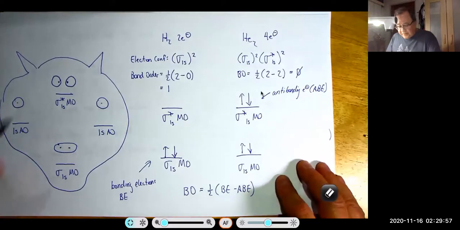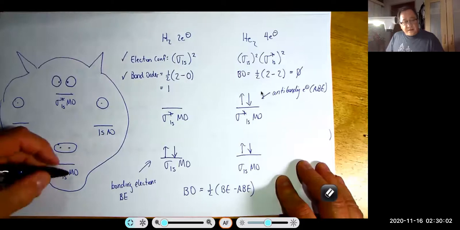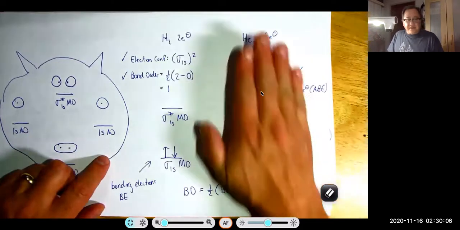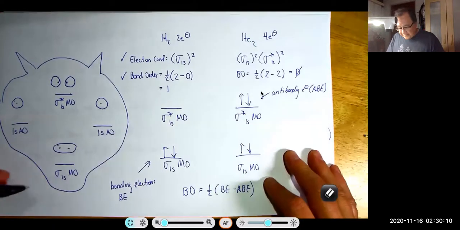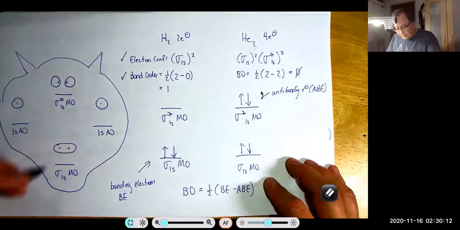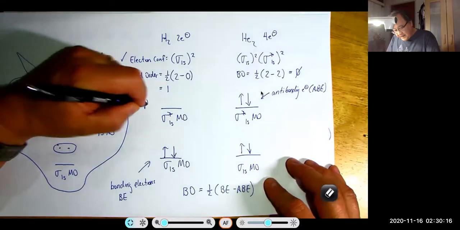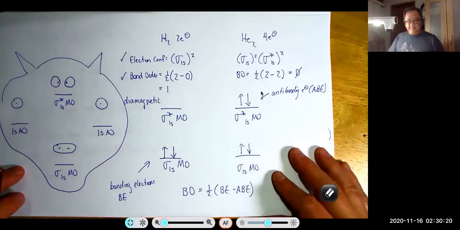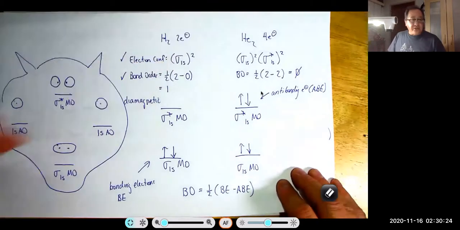So you just learned about the electron configuration. You just learned how to calculate bond order. The other thing is magnetism. Here, we don't need to worry about magnetism because the thing doesn't bond together. What's going on with the magnetism for H2? It's diamagnetic. Now, why is it diamagnetic? Well, because all the electrons are paired. Okay, so that's bonding in H2 and He2.